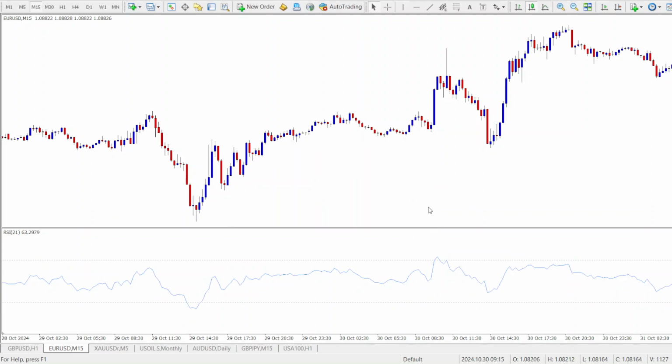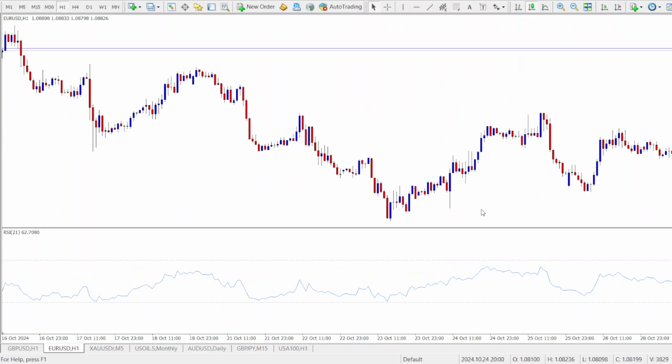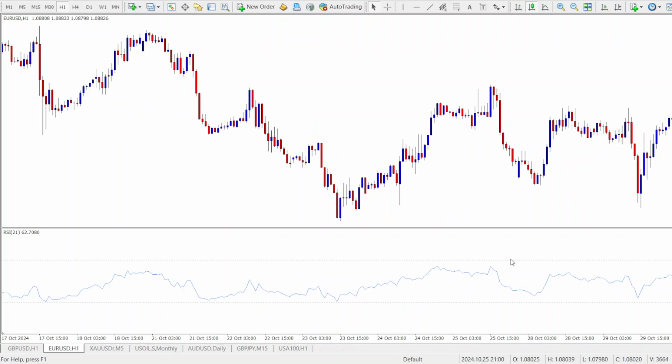Let us go to a higher time frame. For a smoother, more reliable indicator, a 21 period RSI can be beneficial. It reduces the number of trades and focuses on longer trends, which is ideal if you prefer a more conservative approach. So even as a swing trader, you might be the kind of swing trader that prefers holding trades for just a few days. On the other hand, you might be a swing trader that prefers holding trades for weeks.